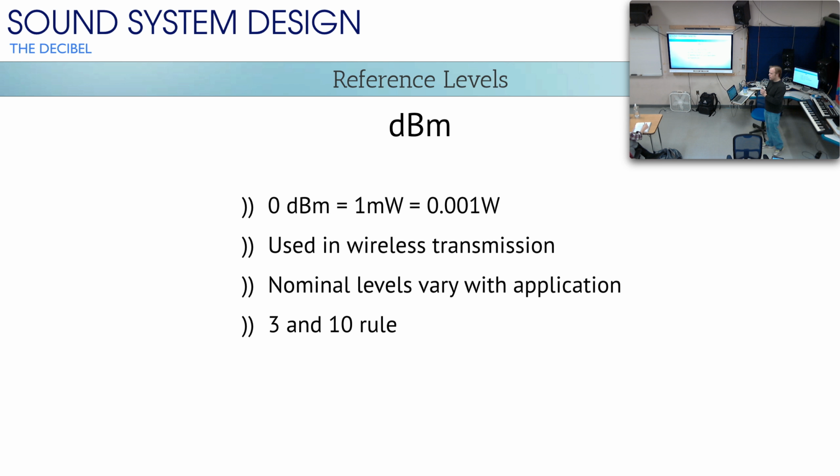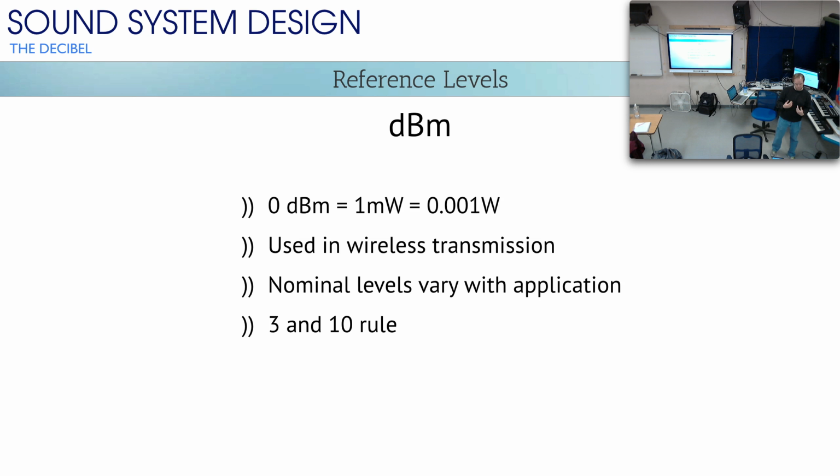Okay, this is also used in Wi-Fi, Bluetooth. Their transmit and receive levels are usually specified in dBm. So decibels relative to 1 milliwatt. So it's a certain amount more or less than 1 milliwatt. Okay. So that nominal level, which is sort of like when it's operating at its regular level, varies depending on the application. It is different for Wi-Fi than it is for Bluetooth than it is for wireless mics, and so forth. But because this is power, watts are a power, they follow the 3 and 10 rule.